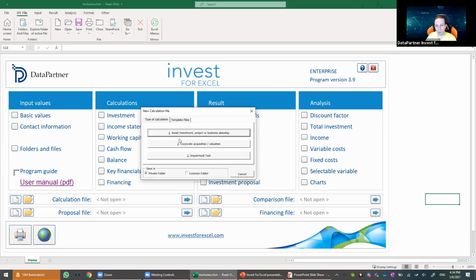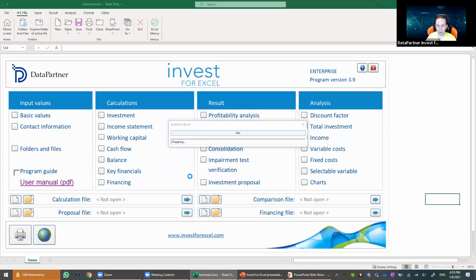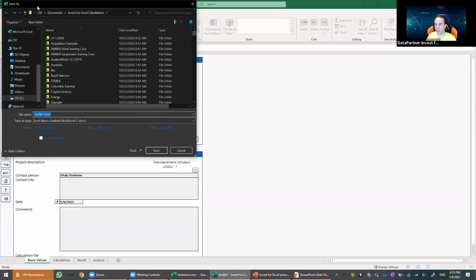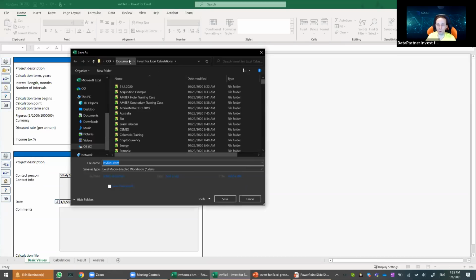In this case, we are actually planning a new project, a wind power plant. So I select option number 1. There was also a tab for templates. So you could potentially also develop your own templates. Let's say you're frequently doing a certain type of project, so you can save a pre-filled file as a template, and then have it easily available as a starting point. So you would save even more time this way.